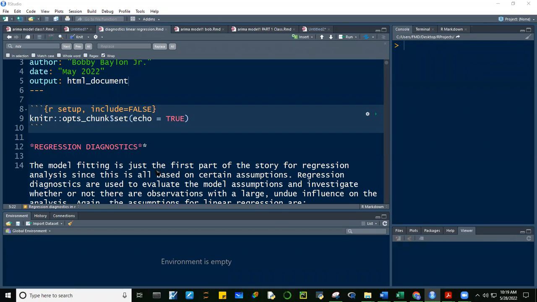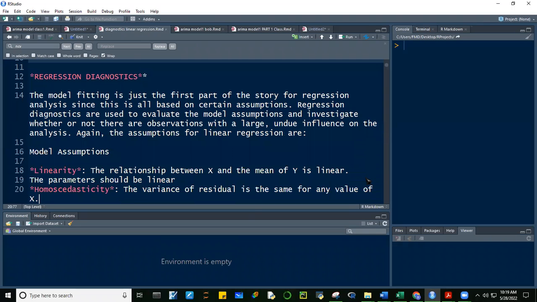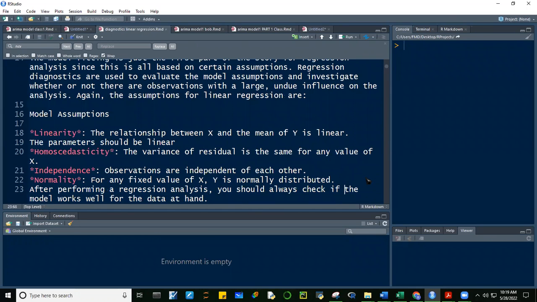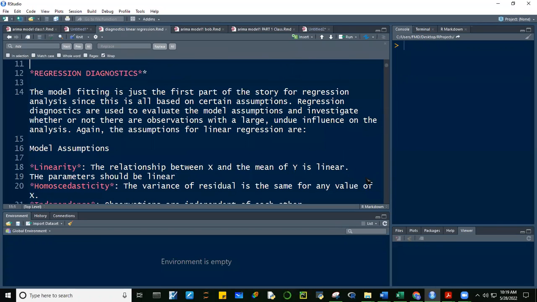Okay, it's not enough, guys, for us to generate a linear model, no? A multiple linear regression model on the variable of interest, sa outcome variable natin. Kasi we have to test and check whether our model is acceptable. Kasi may mga assumptions ang multiple linear regression, and here are some of the examples. Here are some of the assumptions which we have already discussed.